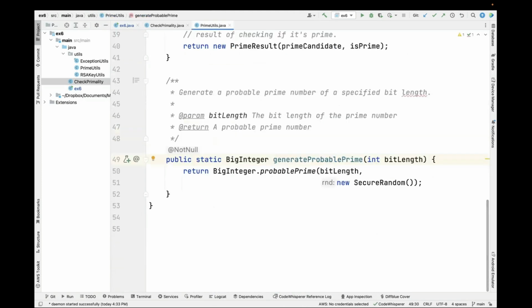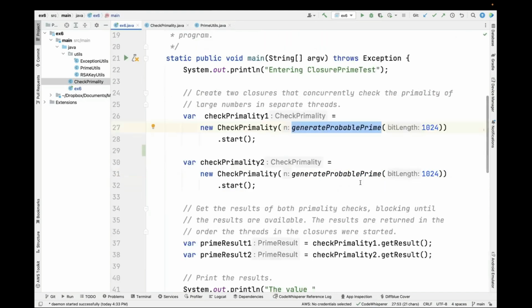Here's how we generate the probable prime. In addition to being able to check probabilistically whether something is prime, BigInteger also has a method that probabilistically generates a prime number with this many bits, given a particular random number generator. So this is going to generate a very, very large probabilistically prime number.